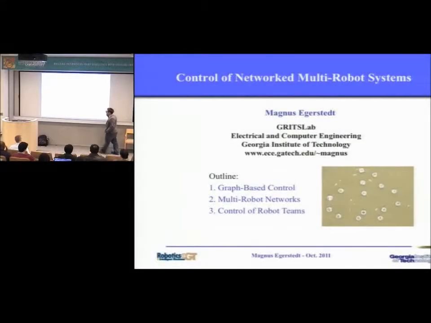I'm especially in the beginning going to view this more as setting the stage for how people tend to think about distributed multi-robot systems. And in particular, I'm going to talk a little bit about how we're using graph theory for thinking about distributed algorithms. And then I'm going to move on to tailor these graph theoretic ideas for multi-robot systems.